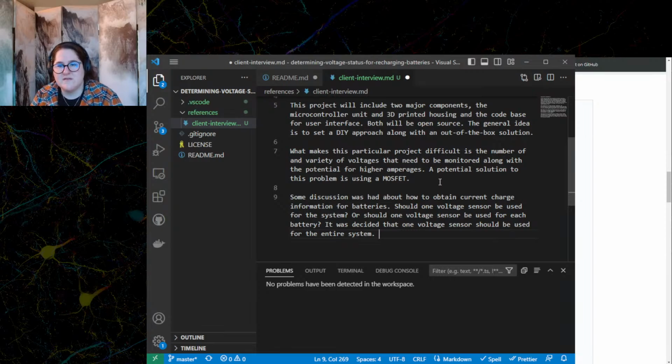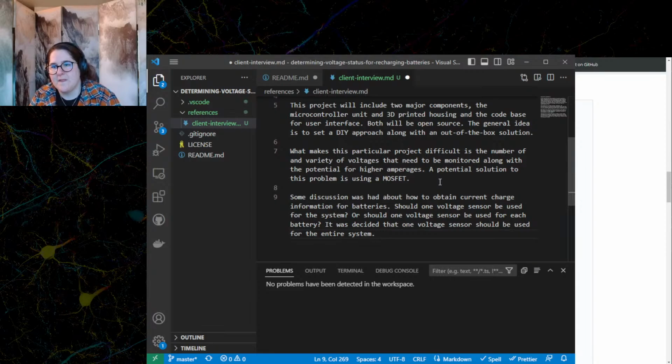What that means for coding is we're going to have to check each pin and run that pin information through the voltage sensor in the microcontroller. So that changes our logic. It changes how we're going to shape or write the function that performs that task.